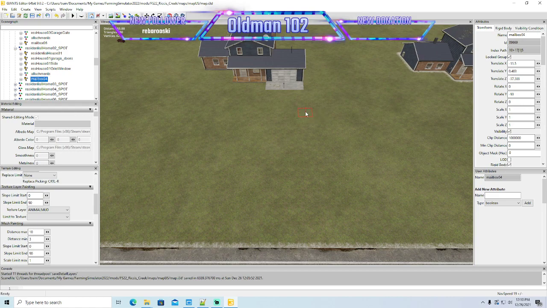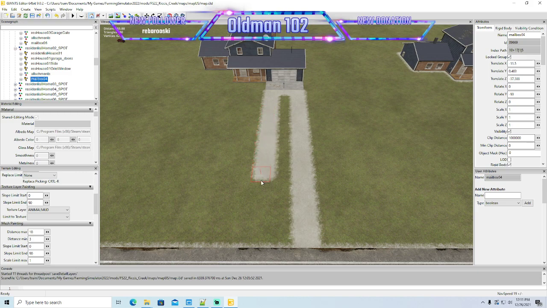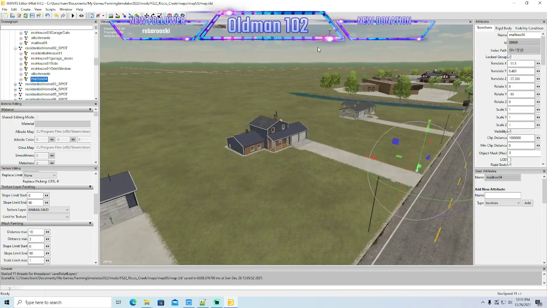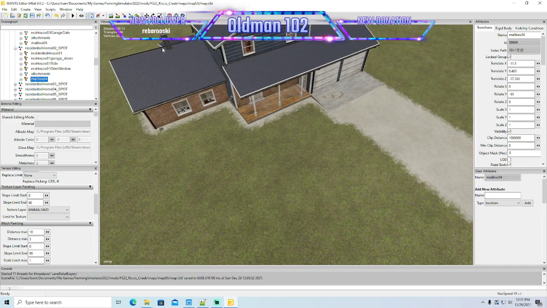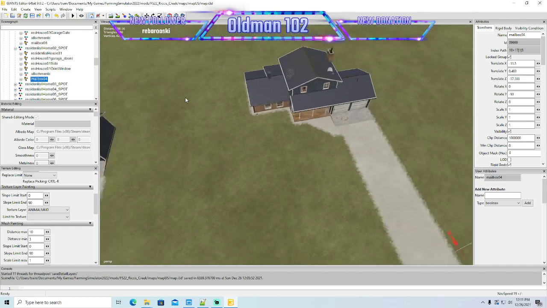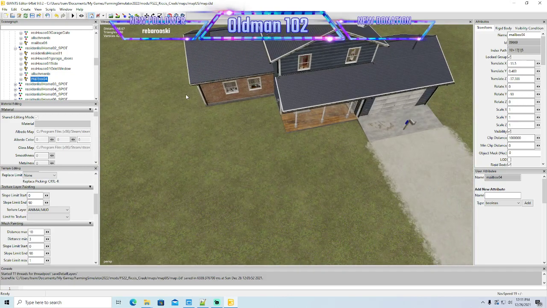Alright. Next victim. Another double driveway. Let's give this guy a little bit of a walkway over to his front door. Something like that. Alright. And we'll do the same thing over here.